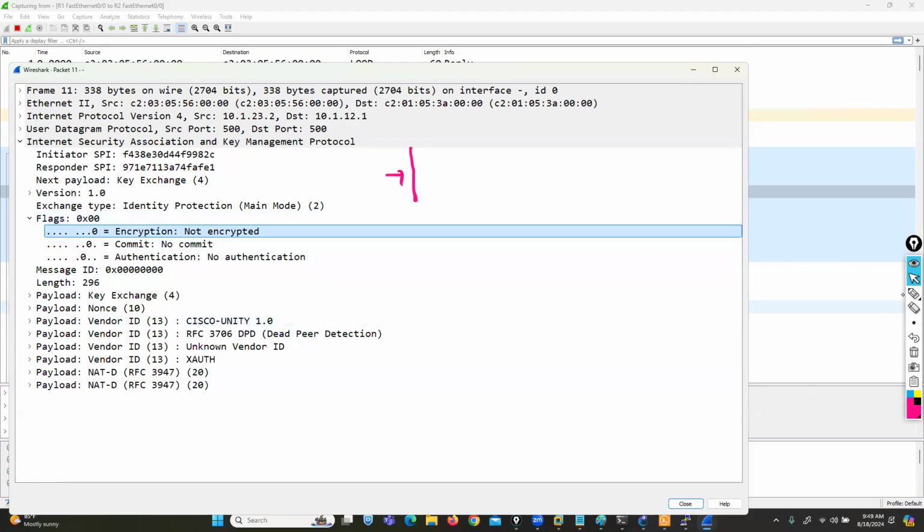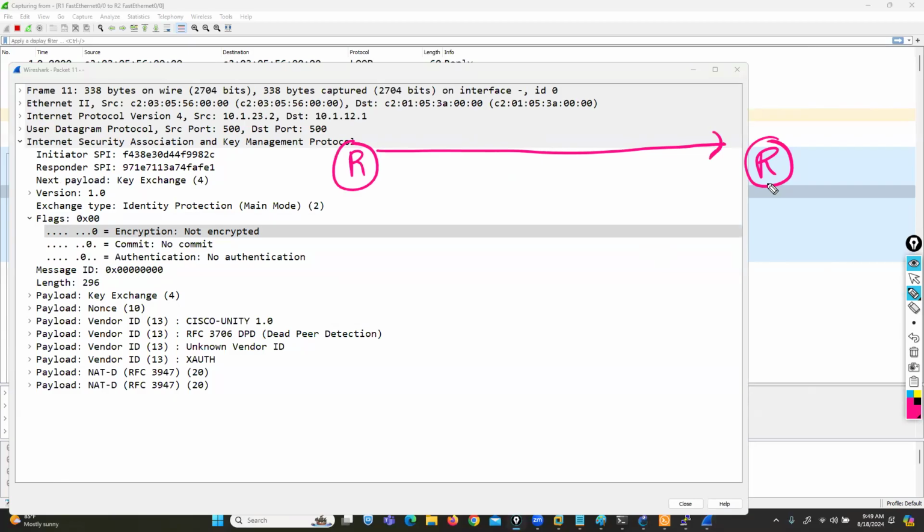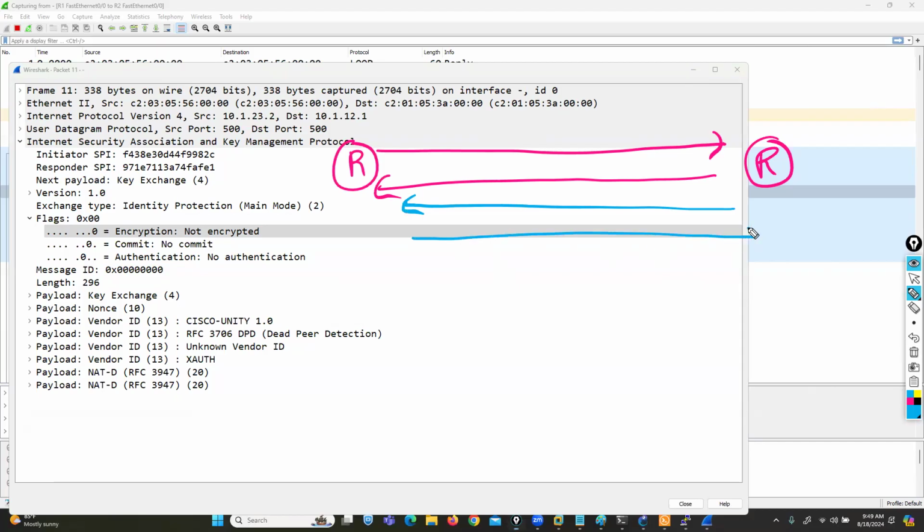In the 4 packets, what do they have? Site A branch office is sending site B branch office a message: hello, are you available? Site B is giving a response. This is the second packet. Then site B sends a blank packet: hello, are you available? Then site A gives a response. So this is 1, 2, 3, and 4. In the first 4 packets, they are not exchanging any data traffic. They are sending a blank packet to verify whether the other branch office is ready or available.